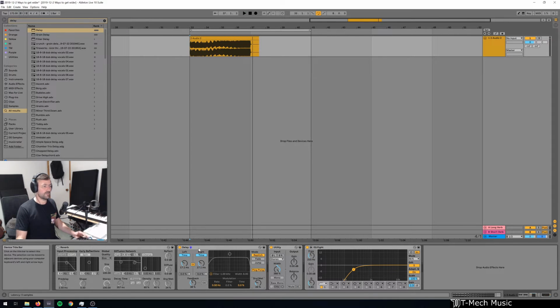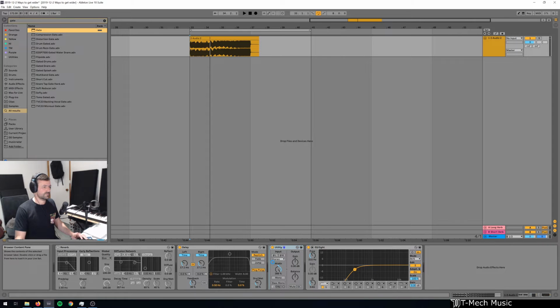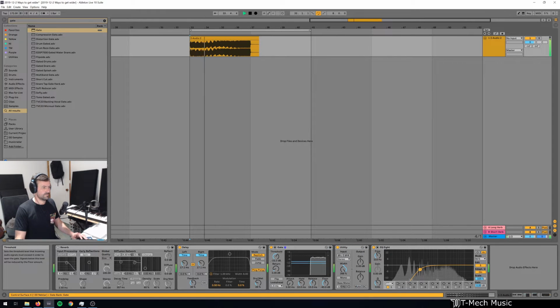Our sound sounds pretty wide, but the delay introduces a delay, which means that it's not really appropriate for drum sounds, because you'll get a lot of ta-ta-ta-ta-ta-ta, and the end of the sound kind of blurs a bit because it delays out instead of just ending nicely. We could tidy that up by using a gate. So now we don't get the tail of the delay, we just get the delay when the main sound is happening. One thing to note here is if we hit mono, we still get our original sound, but we can hear the delays happening in there as well.